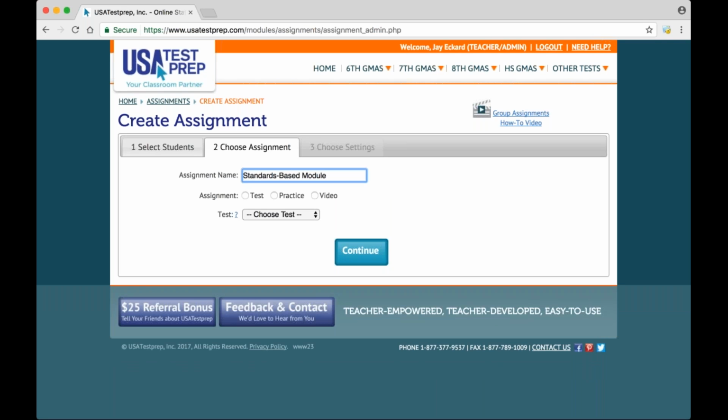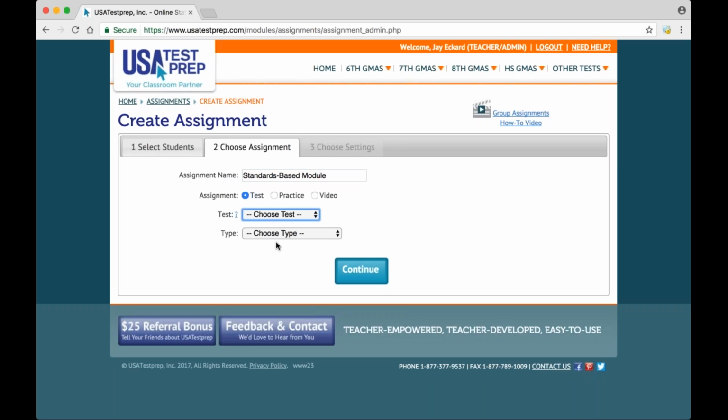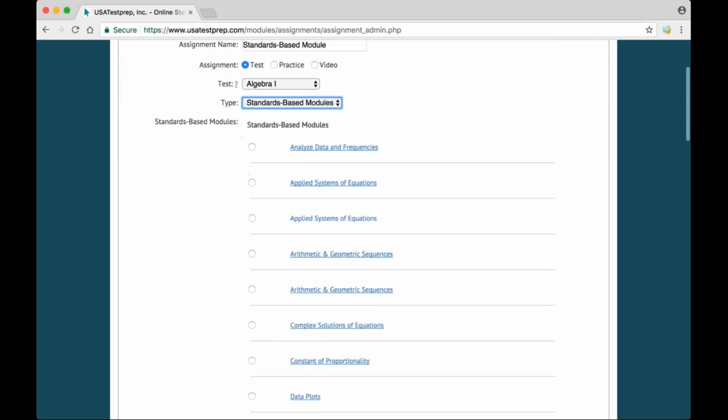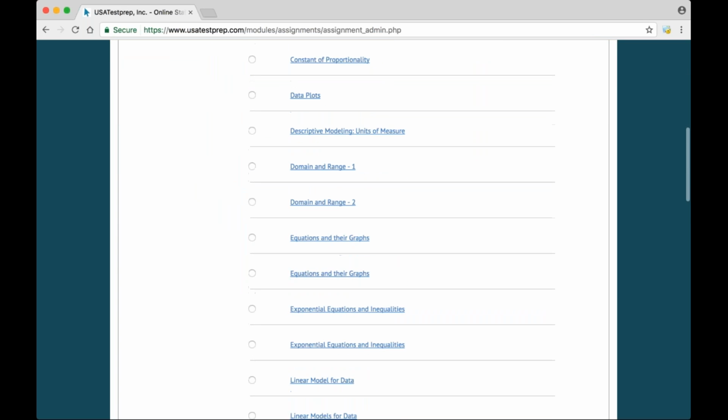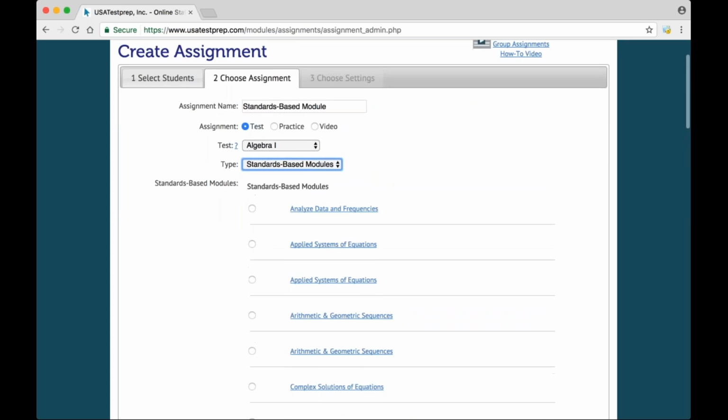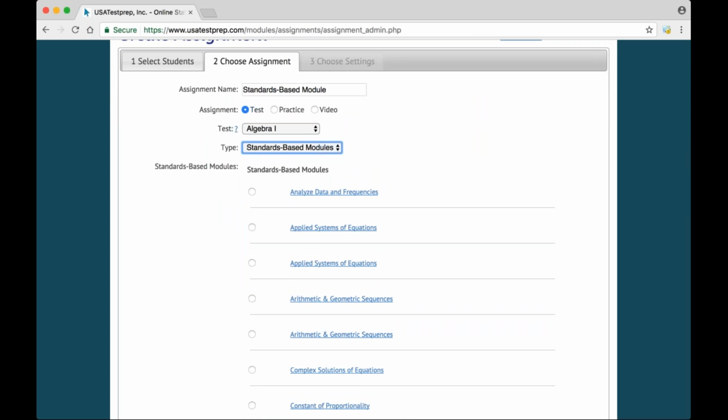And then you'd want to click on the test category, choose your content area, and then at the very bottom for type, you have standard-based modules. And that will show you the list of all the different ones. They're not arranged by standard. They're arranged by title, kind of to give you an idea of what the topic is.